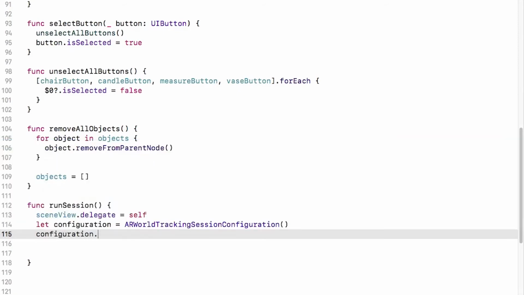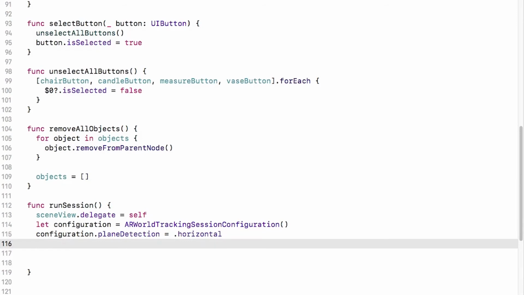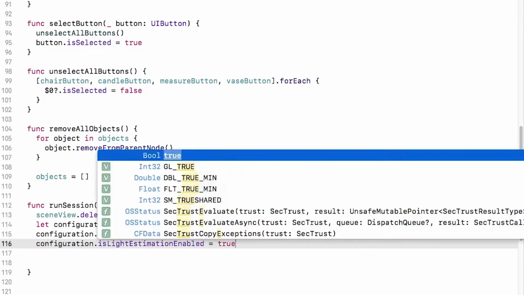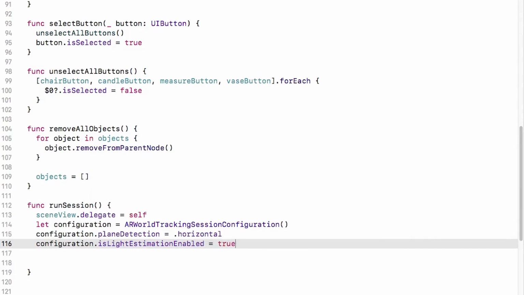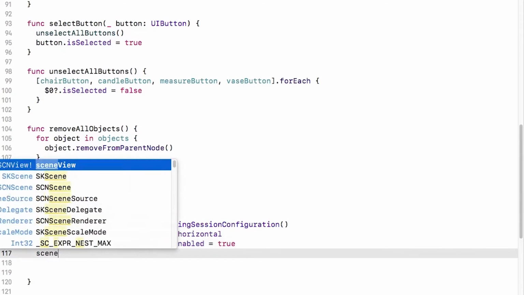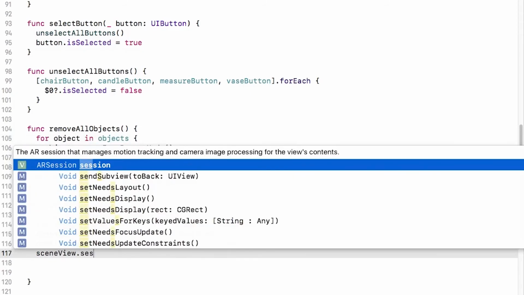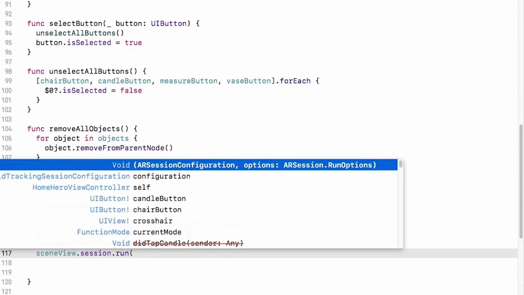Next, I indicate that I would like plane detection. By default, this feature is disabled. Once enabled, the session adds ARPlaneAnchor objects and will notify you when it detects flat surfaces during video capture. By setting isLightEstimationEnabled to true, my device will analyze the room light so it can add any shading effects to any computer-generated objects. This will make the generated graphics match the scene. Now I run the session. Once I do this, ARKit will immediately start capturing video.